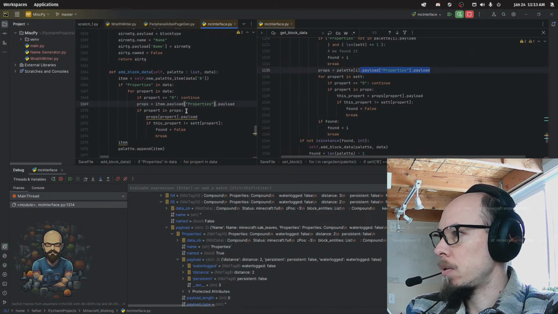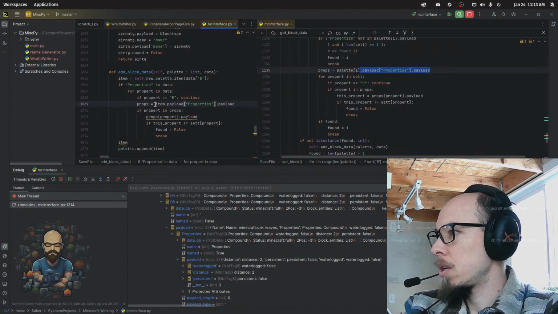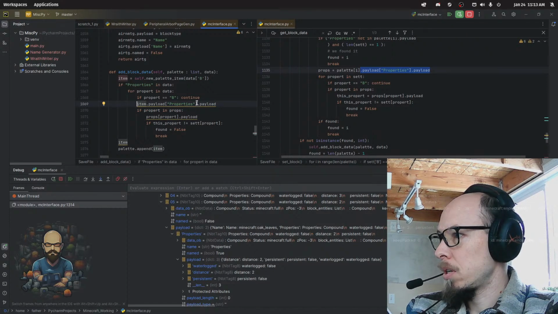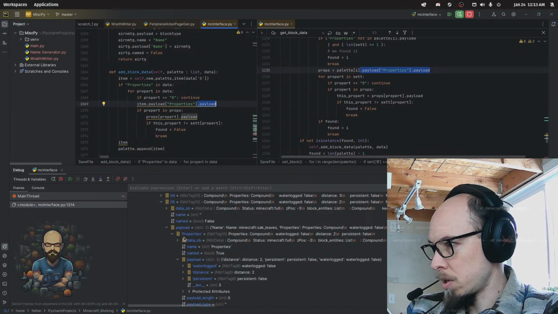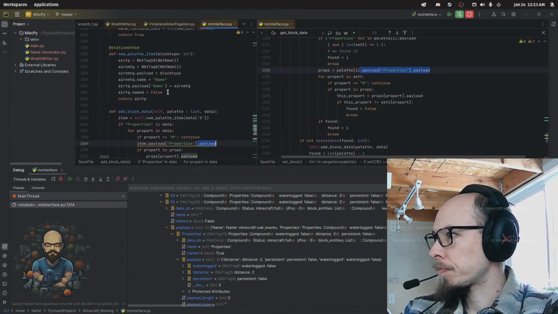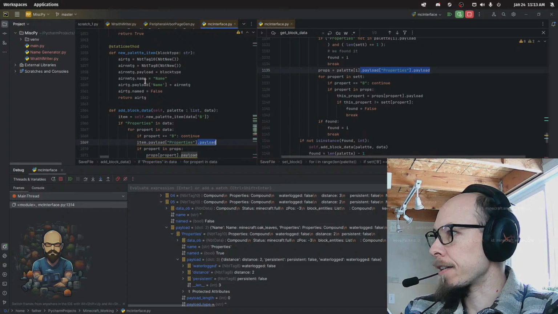Oh no, here's what we do. Item.payload of properties dot payload. Now it just equals, we're going to have to make a new properties NBT 10 tag. Okay.